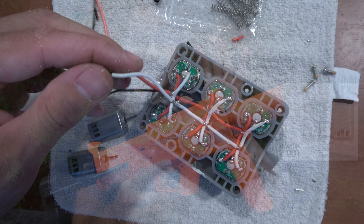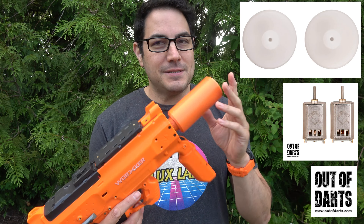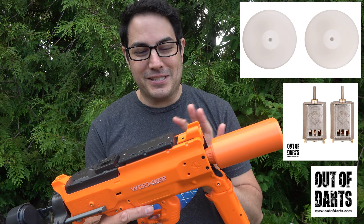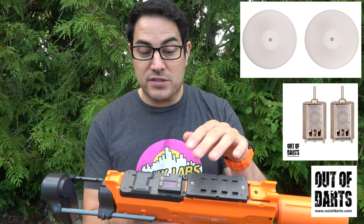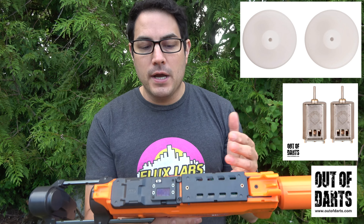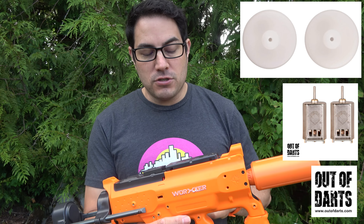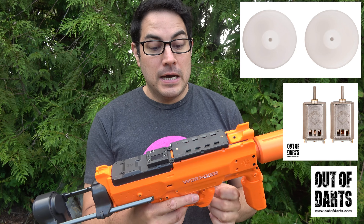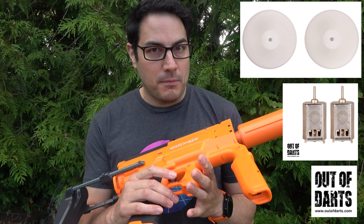There's something huge you need to know: if you like motor braking, mine would overheat — you could smell the heat, smell the burning, and the temperature would go above what it should. However, it works perfectly fine when you turn motor braking off. So if motor braking is important to you, I wouldn't do this upgrade.